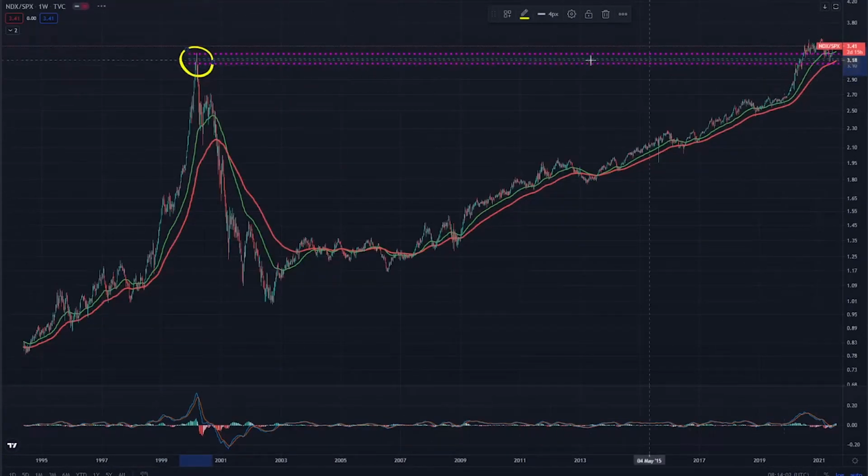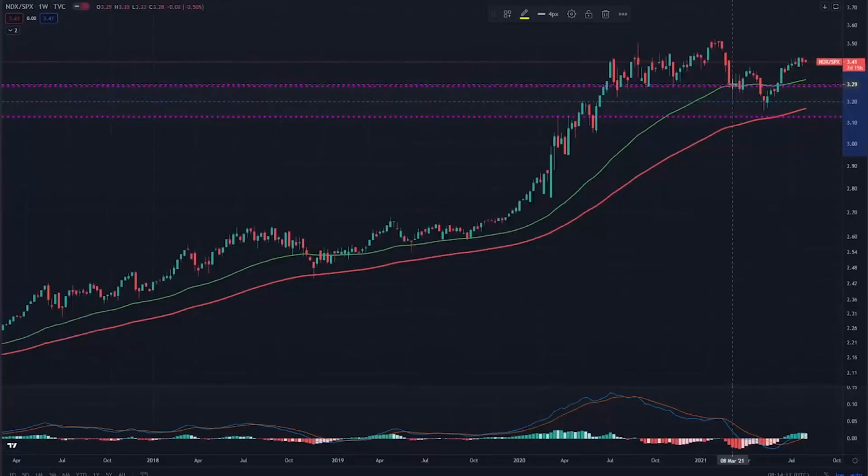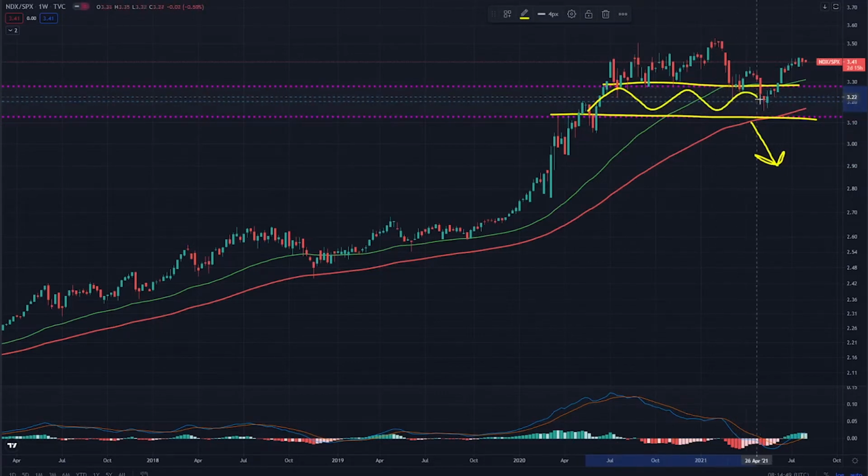And recently we've actually got into this space again, to those highs of the year 2000, and we can see that we are now at the moment holding above this range, which I highlighted over here. So this is, I would say, a critical range for the price of this ratio, because if we drop below this range over here, I expect a very large correction in the tech sector. So this is kind of an in-between channel, so if we are inside of this, the price can go either way. However, now we are hovering above this price channel, so that's a very good sign so far.